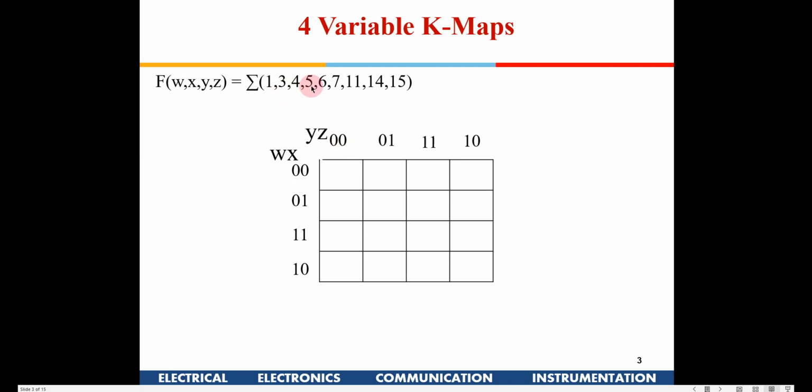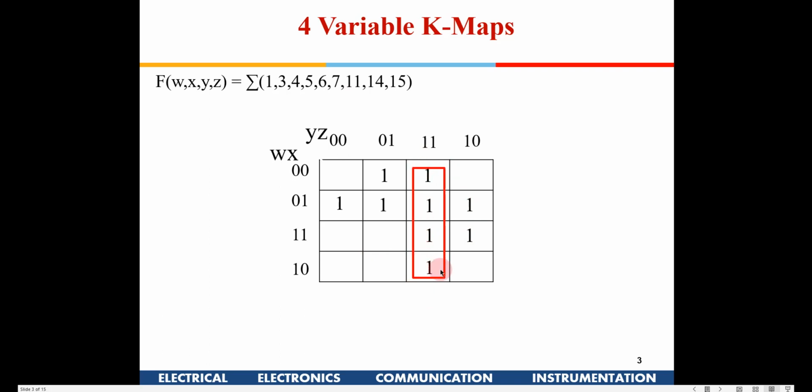So let's take some examples. Now it is 1 3 4 5 6 7 11 14. These are the min terms. Let's map them. So this is m0 m1, so for m1 I have put 1, m2 is here in the corner, so m3 is here. Okay, now m4 m5 m6 is in this corner and m7, so this m6 here and then m7 here. In fact I should have done the animation separately. Then you will find m8 9 10 11, so this is 11, right, and then 12 13 14 15, so you will find this.